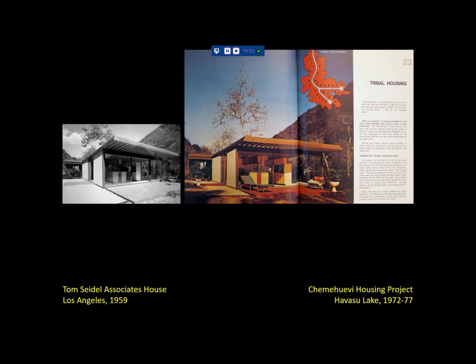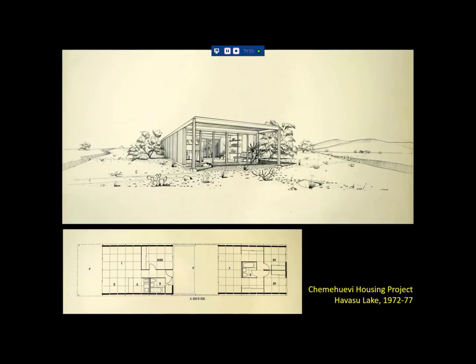This is a house, an example of a house. There's, I won't say dozens, there probably is a dozen or 15, 20 variations on this theme. Houses with central courtyards, houses without central courtyards, houses with 2 bedrooms, 3 bedrooms, 4 bedrooms, houses with garage, houses without garage, and so on. Does this look like something you've seen before? It looks in many ways like Case Study House 22. Solid walls, glazed at the end, some sort of central courtyard space. Maybe it's the first, not 22, 21, the Bailey House. Maybe it's the first version of that, rethought.